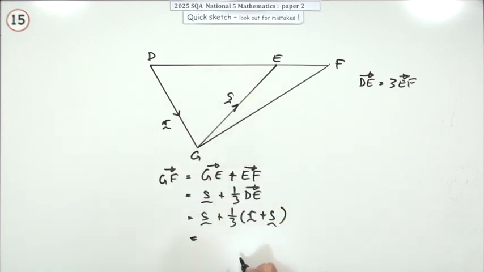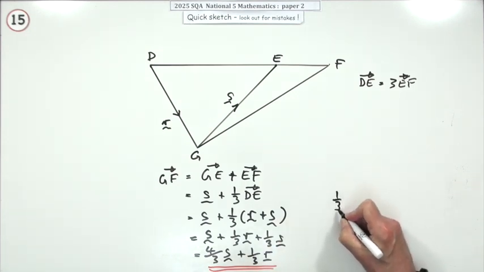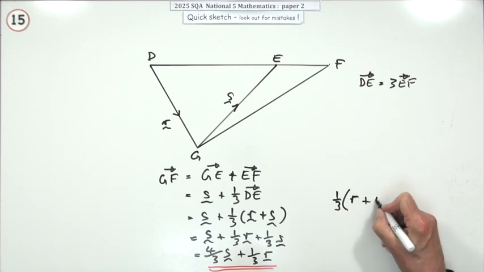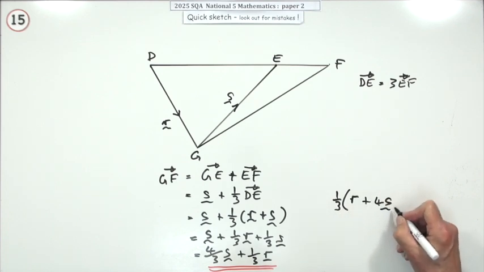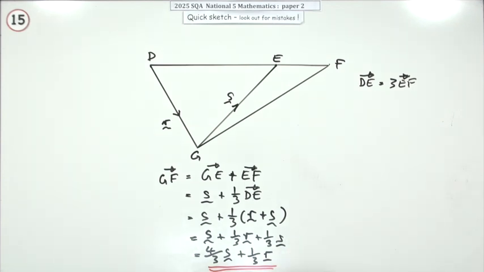So we're almost there. Was it saying about simplest form? So I'm going to get rid of that little bracket. So I've got a third of r, and I've also got a third of s. I've got an s there already. So it'll be four-thirds of s plus one-third of r. That'll do. You could put all sorts of forms down. You could take the third out and have it as one lot of r plus four lots of s. But I think that would just do on its own.